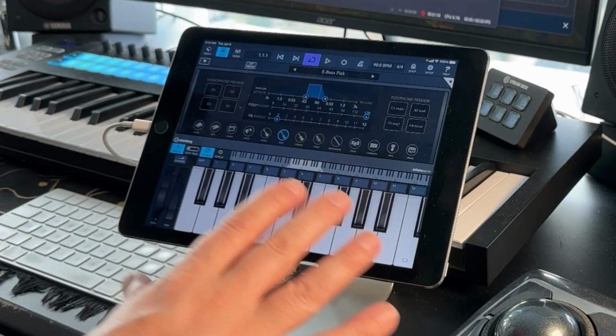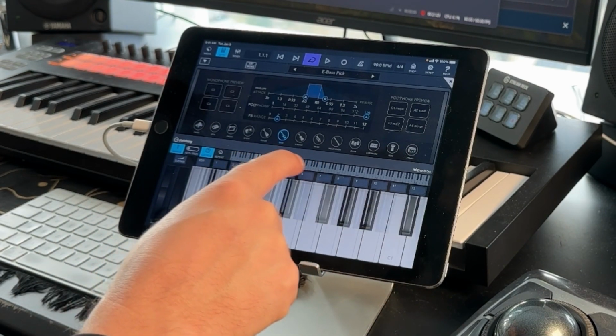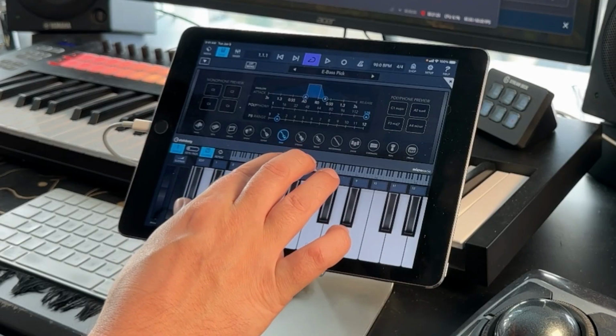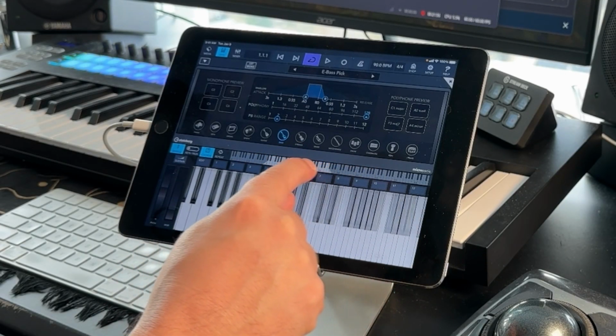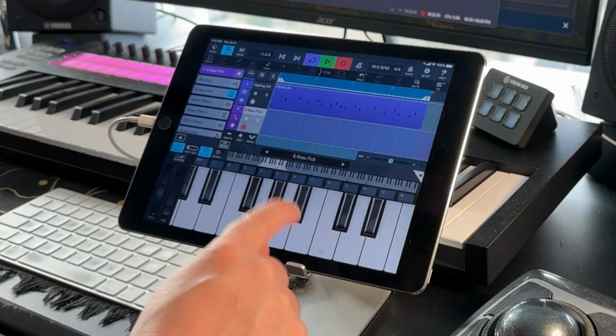And what I absolutely love about this on-screen keyboard is not only can we move around the keys like this, but we can also stretch our view. So I can zoom out or I can zoom in just like that. Okay, let's go ahead and put our bass idea down. Here we go.